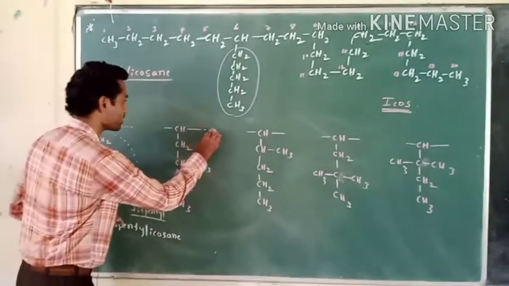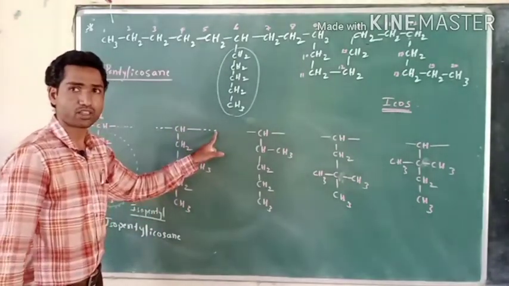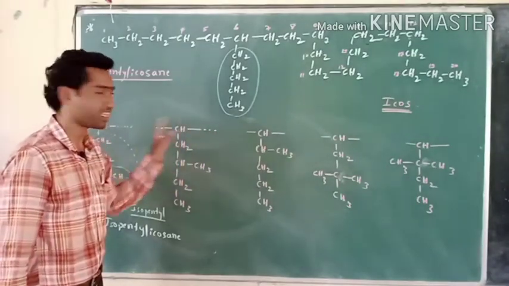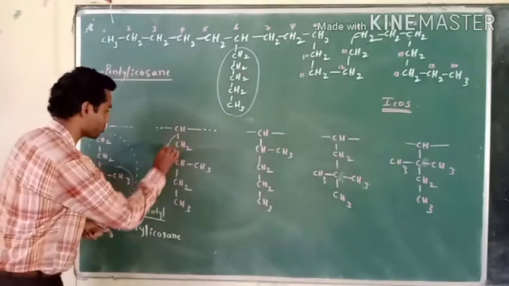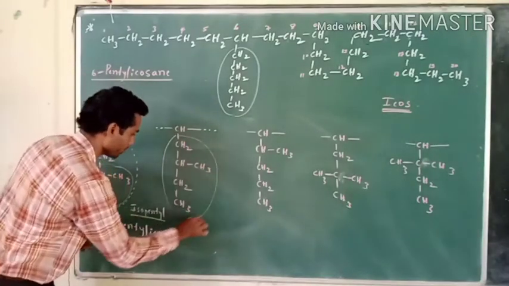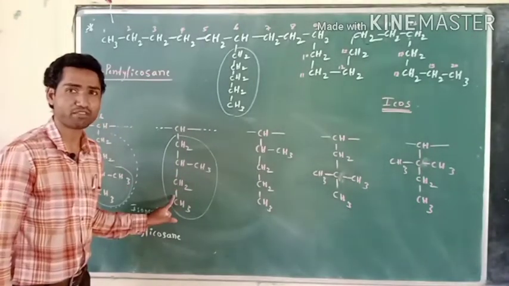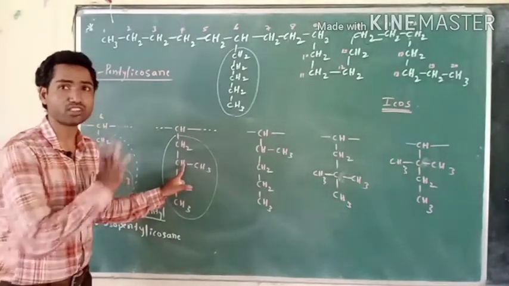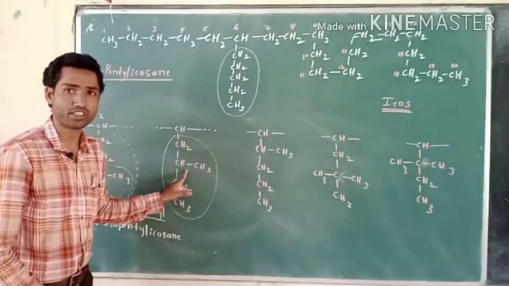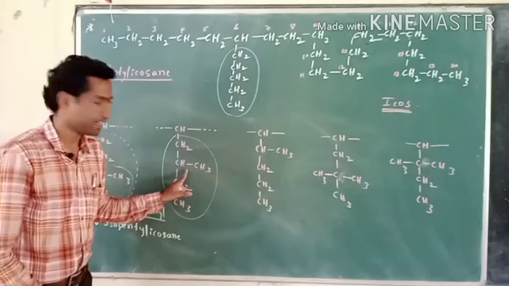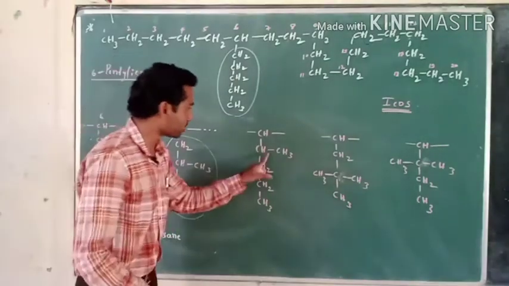So here also, this is the same case. Longest carbon chain is not indicated here, but we have to imagine that there is a longest carbon chain in this molecule. So this whole thing is the substituent, right? We don't know the trivial name for this substituent. I have not given the trivial name for this substituent in the first part of the IUPAC nomenclature video, right? So let us keep this molecule as it is. We will come to that later. So let us take this molecule.